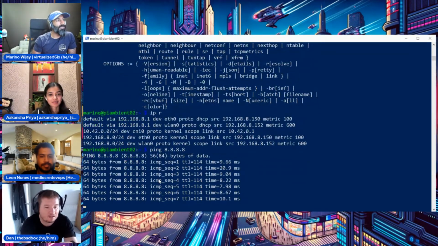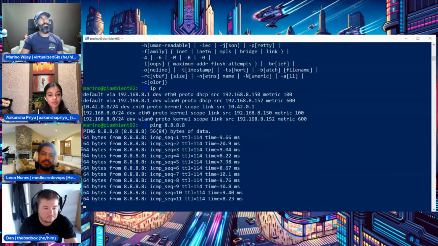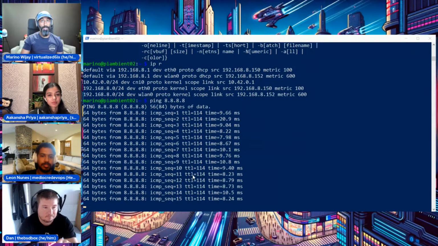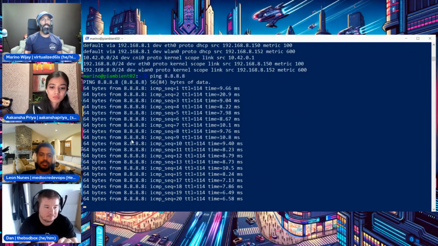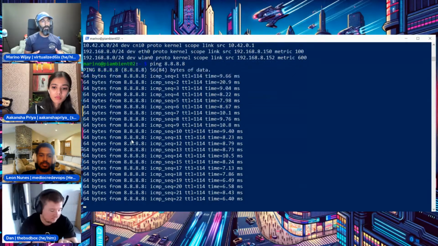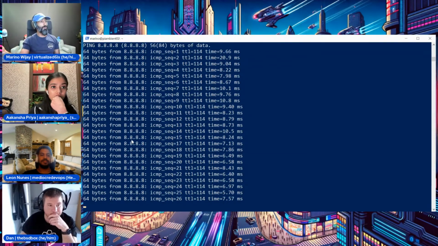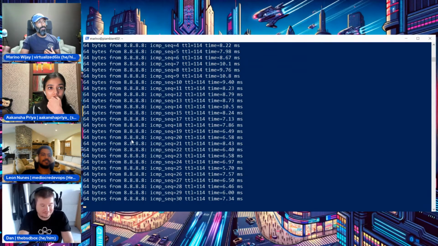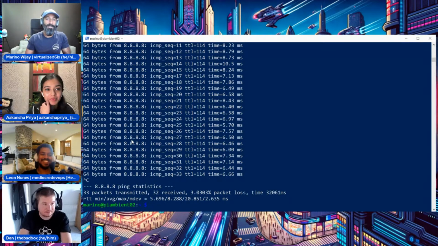So 8.8.8.8 is not in our local network. And as such, we actually need to use our default gateway to get to our remote network. What happens is, I don't see 8.8.8.8 locally in my host routing table, so I'm going to go to my default gateway. Do you know about 8.8.8.8? Yes, I do. Let me take you there. And so it takes you all the way there and back. And that's the beautiful thing about default gateways.